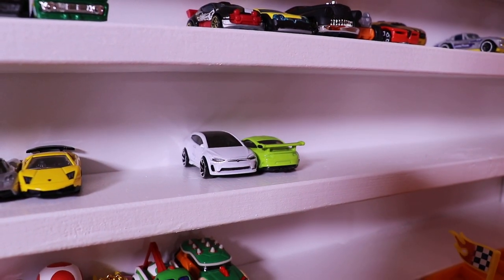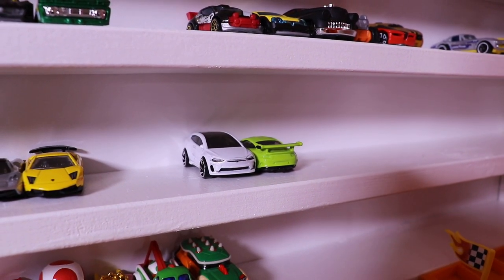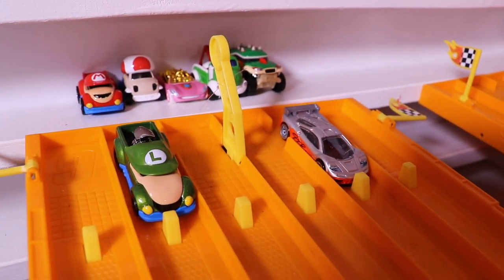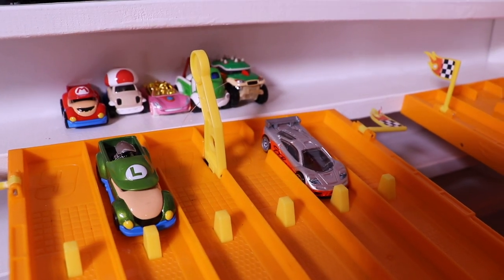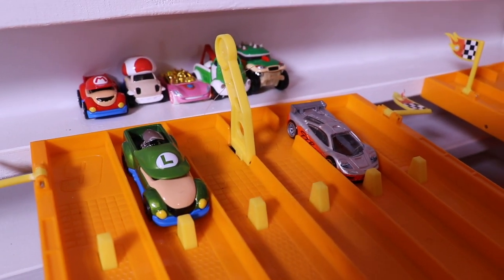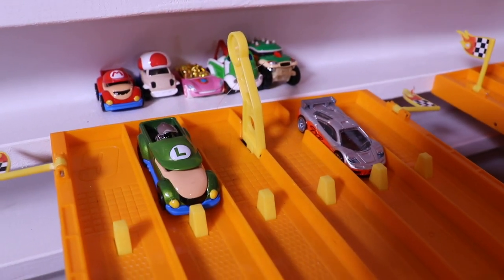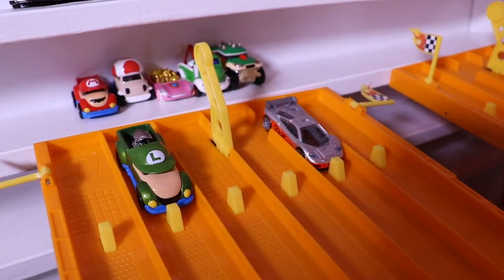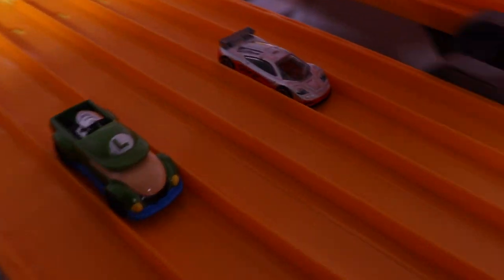Wow, that was a really close race, but the Tesla Model X gets the light and the win. So it's 1-1 Luigi and supercars, but we've got the almighty McLaren F1 GTR up against Luigi. Let's see if it can take Luigi out, or is it gonna be Luigi going up 2-1? Here we go, on your mark, get set, go!